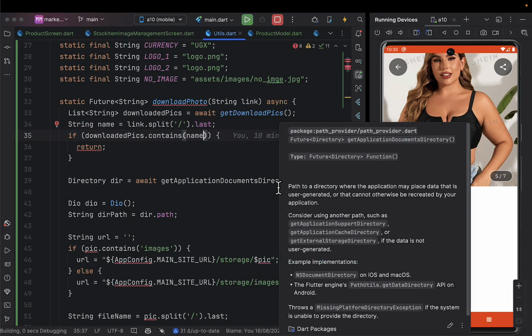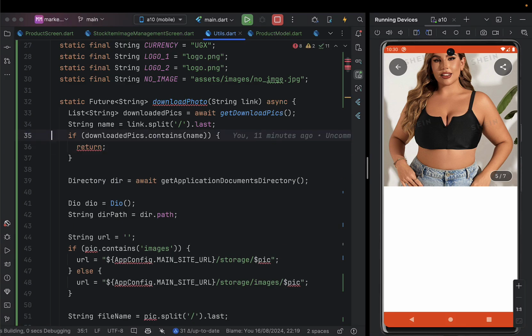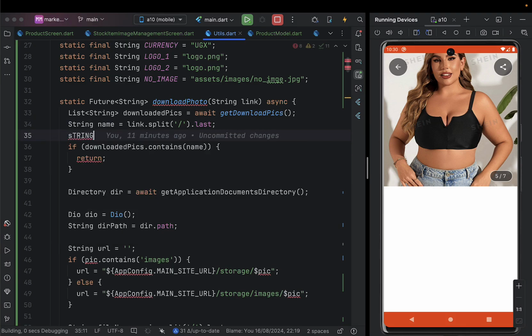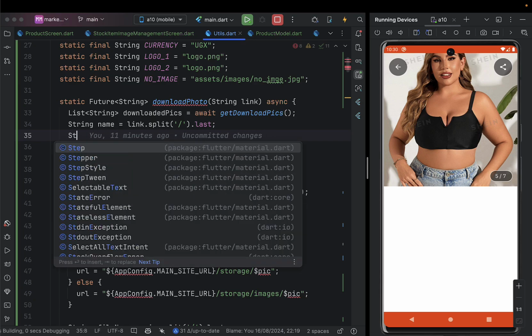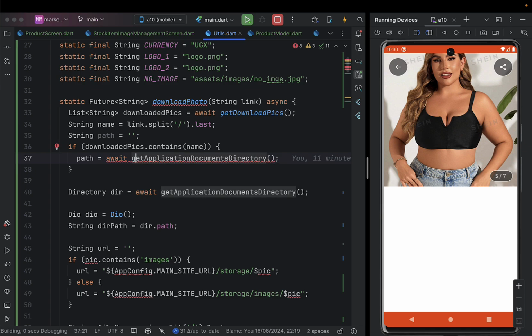If you haven't downloaded it, I can just come here and create a string of path and make it empty by default. So now path is going to be, we're first going to get our directory.